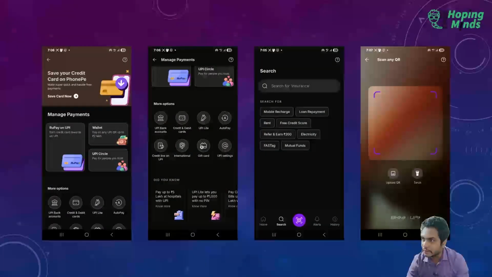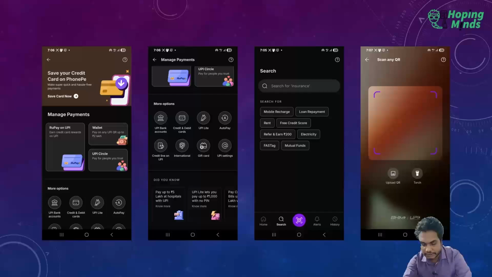We can go ahead and attach these files. So basically, what you will learn here is how to write that specific prompt to create those feedbacks. So let's go ahead, and I have downloaded all the screenshots. Let's attach all those screenshots and ask ChatGPT to please create a user testing feedback for all these screens of PhonePe.